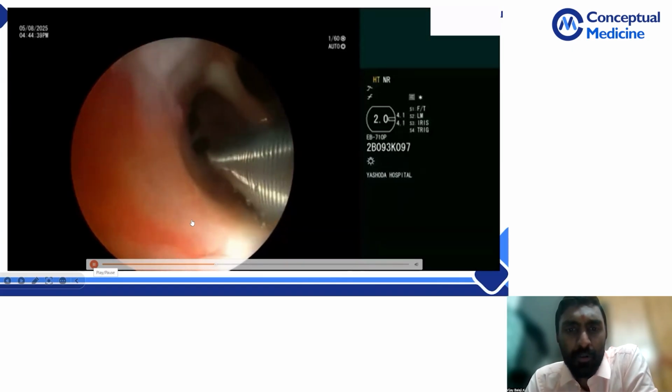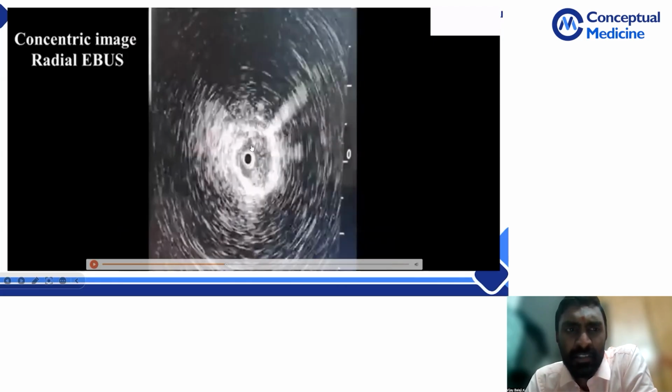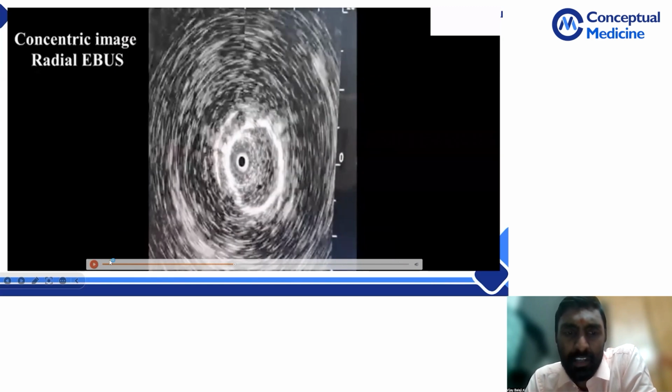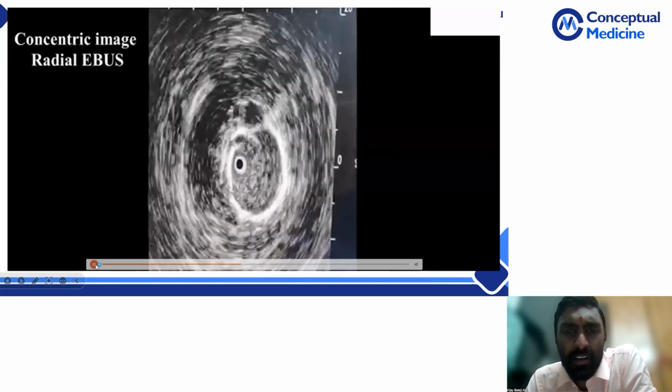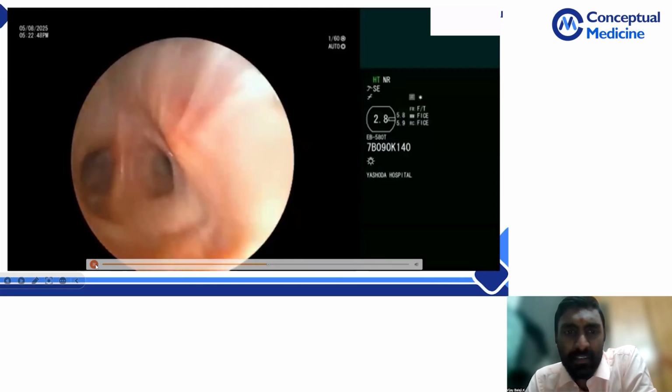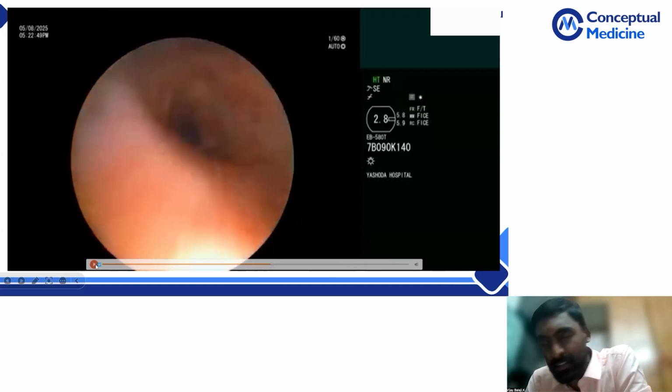So you see, this is that probe that I was telling you. So 360-degree rotation will show you. So it's called a concentric image. So the probe is in the center and surrounding 360 degrees, there are some lesions that the probe is noticing. You see, these are abnormal lesions. What you'll do is you'll take a cryo node and you can sample these lesions. I tell you, the main complication here will be bleeding.